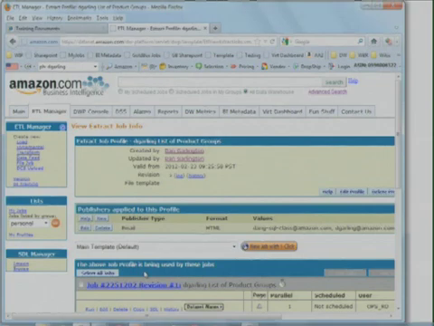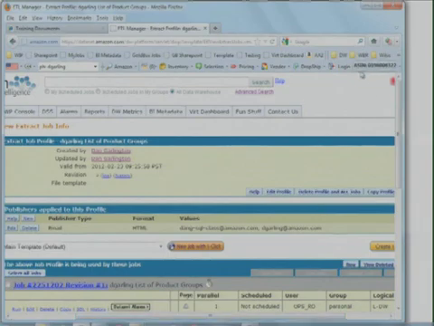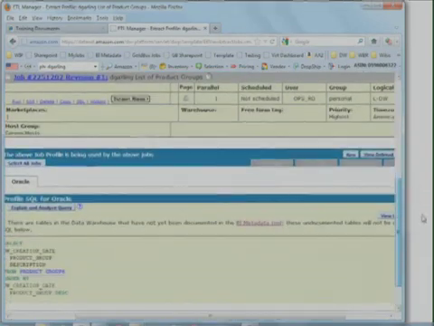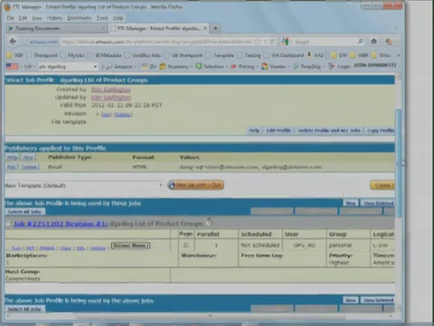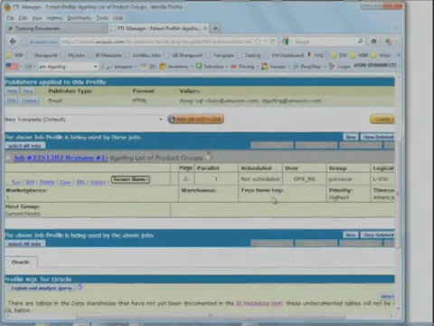All right. So now that we've filled out those three sections, we've got the profile created with the SQL at the bottom. We created a publisher to tell it what we want to do with the results. And then we've created a job that defines what database we're going to pull from, what user we're going to use to do it, and what priority this is. It's assigned a number. So now we can click on this little run button.